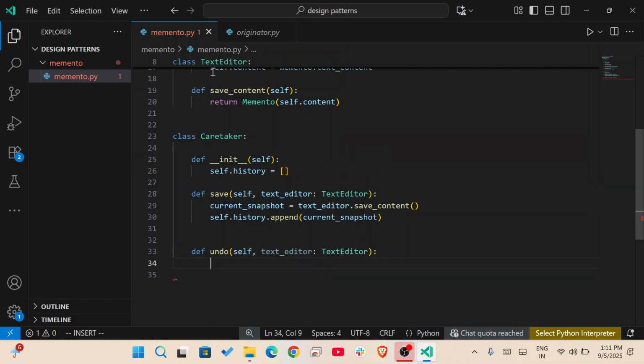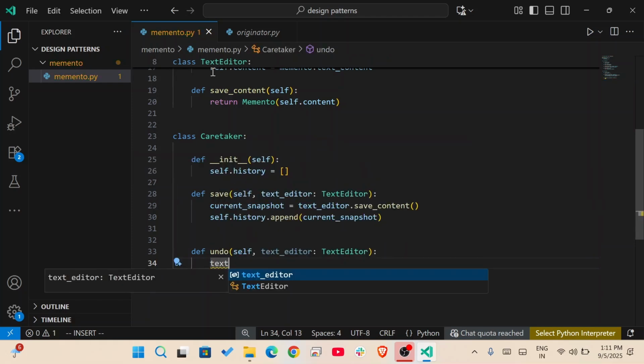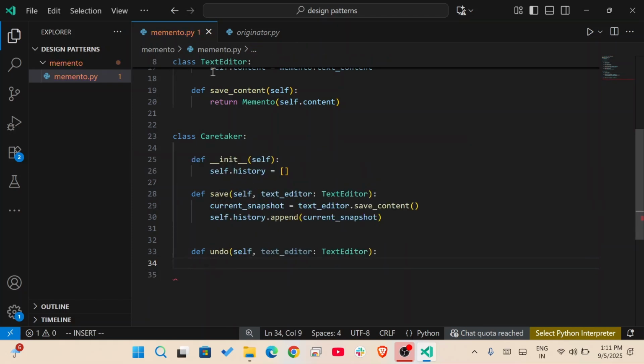We are going to get the memento, which we will pass to the text editor to restore its state to the last point in the history, because that is what essentially undo does. Undo restores the state to the last saved history.